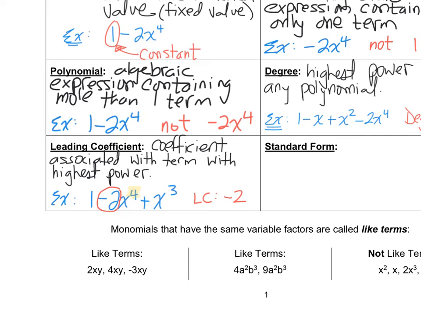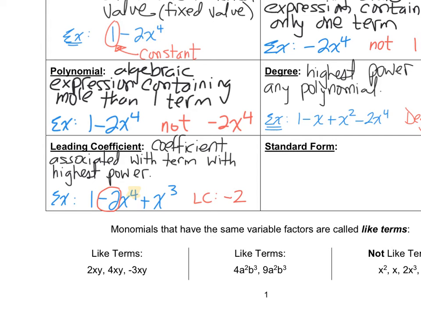So you need to kind of adjust your mindset here. It's not the first coefficient you see. It's the first coefficient you would see if your polynomial were in the proper order. The proper order would be the term with the highest power first, then the next highest power, then the next highest power, and so on. This is out of order. If you were to put it in order, your leading term would be negative 2x to the fourth with a coefficient of negative 2. But instead of rearranging it, all we have to do is look for the highest power, then within that expression, that monomial, identify the coefficient.